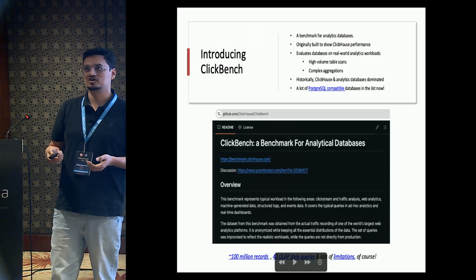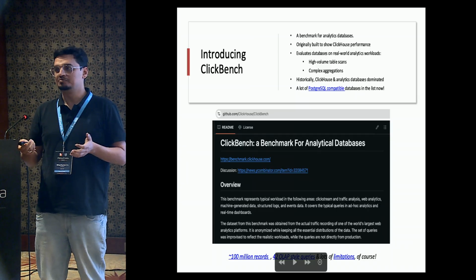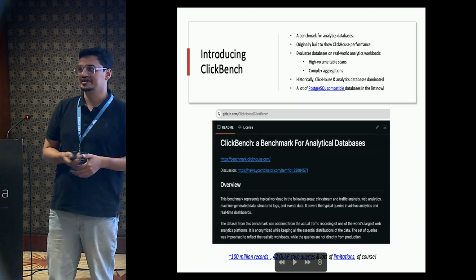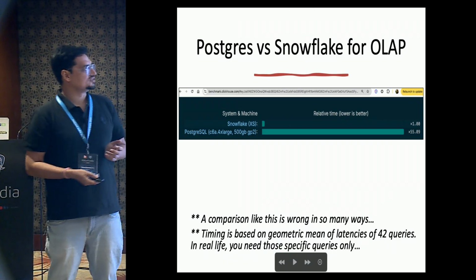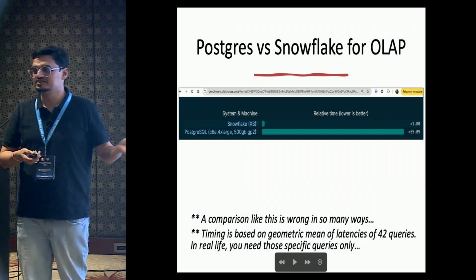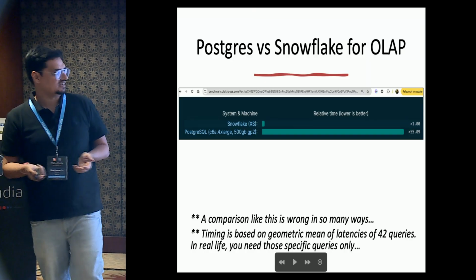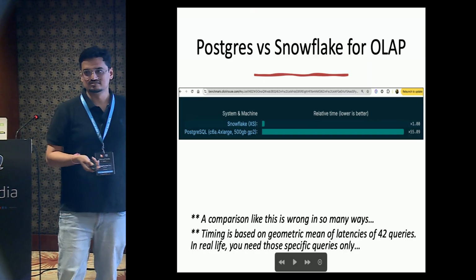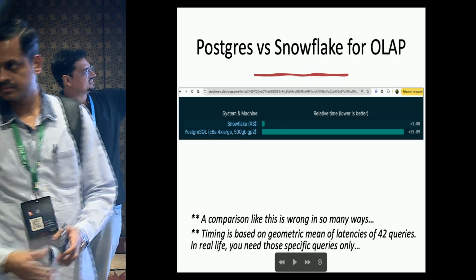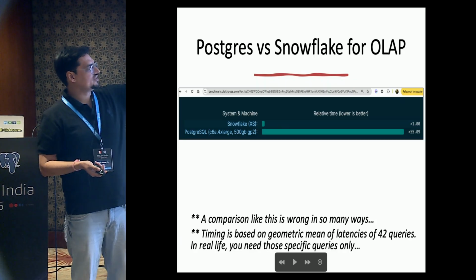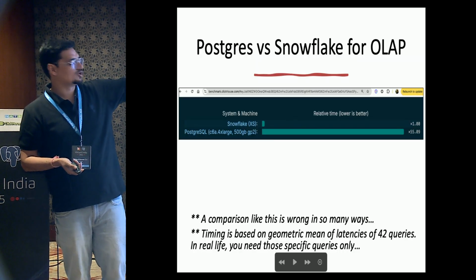You have 12 to 15 Postgres compatible databases in the benchmark. The benchmark code is open source. I have put in PRs myself, and my friends have too, to improve Postgres there. But look at this. This is not exactly apples to apples, obviously. I don't know the exact size of Snowflake XS, but I care more about Postgres here.